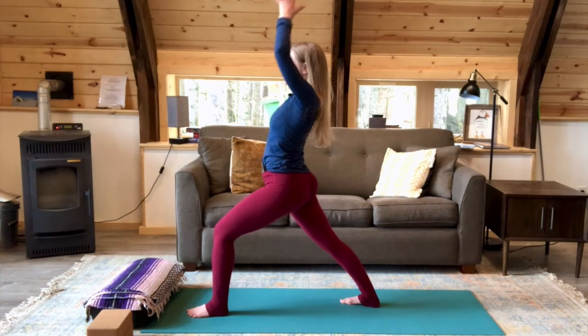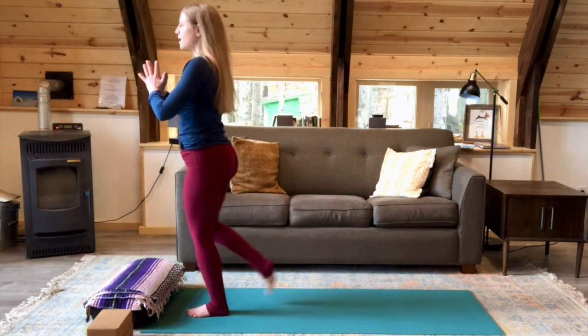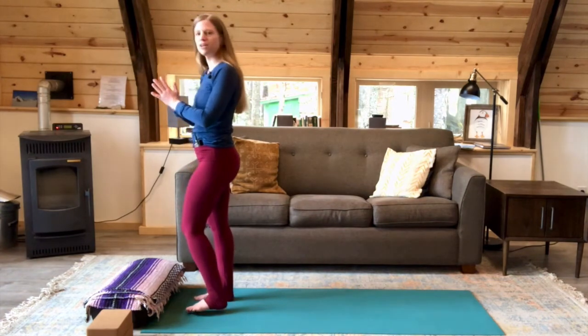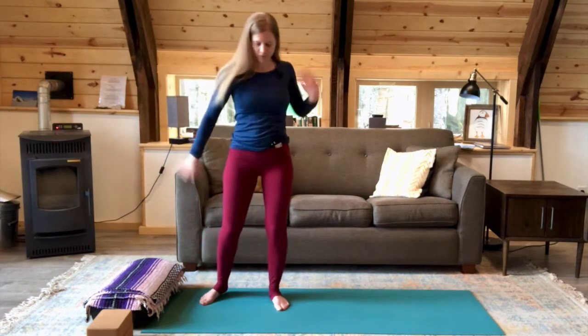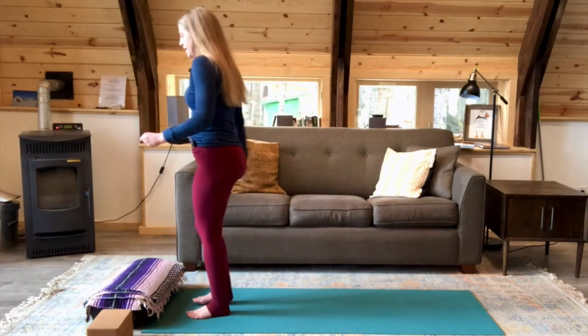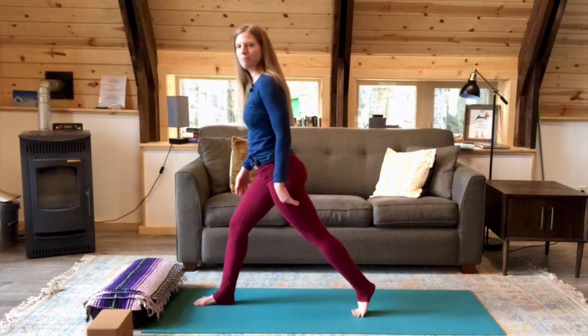With your next exhale, bring your palms together at the heart. Press off your back foot. Come to stand at the front of the mat. Release, shake it out, let it go. Same thing to the other side. Step your left foot back.